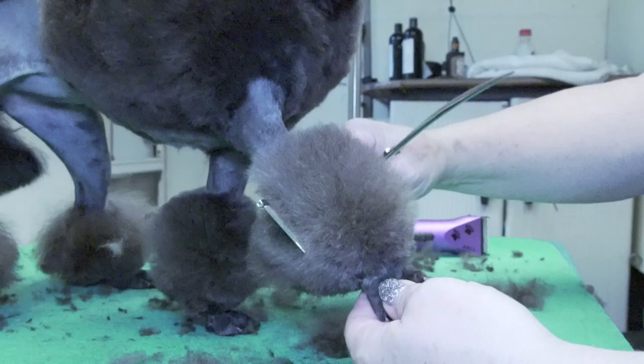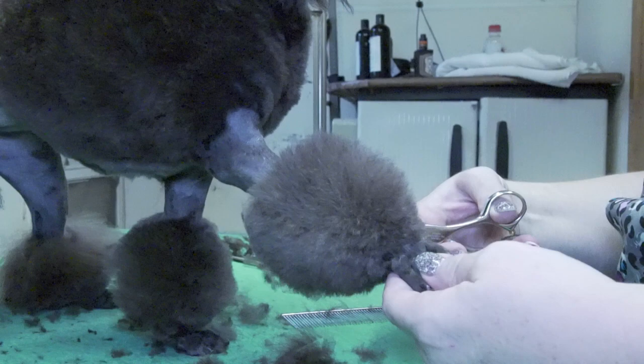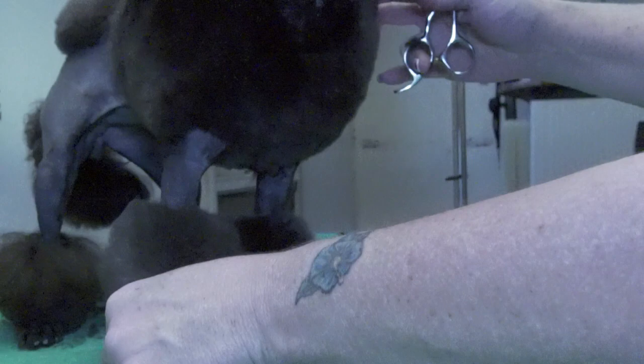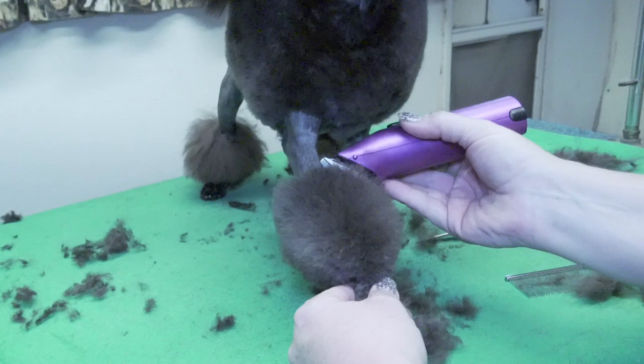Hard for me to reach that spot from here. You're doing great. It's still a little bit taller. About another quarter inch off.